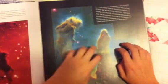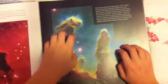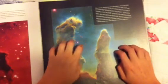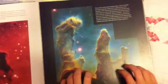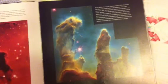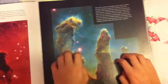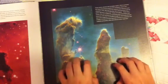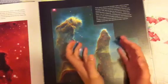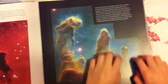These cosmic columns look strangely organic, which is probably the reason this picture caused such a sensation when it was released in 1995. Nothing like this celestial scene had been seen before. Because it was thought that the stars were forming inside the towers, they were dubbed the Pillars of Creation. These structures were seen with ground-based telescopes long before Hubble's iconic snapshots, but Hubble brought in an unprecedented level of detail. It's like knowing the general contours of a continent, then suddenly seeing bays, inlets, and coves on closer inspection.